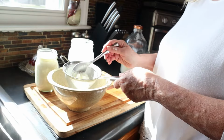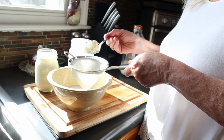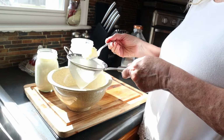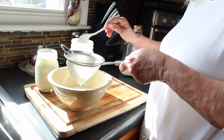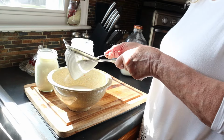So here's my rinsed off kefir grains. Okay, they didn't need a bath, but I just gave them a bath so I could show you what that looked like. Okay, and then that water that we rinsed them in, we'll just throw away. Or you could give it to chickens or dogs or cats or something if they want it.